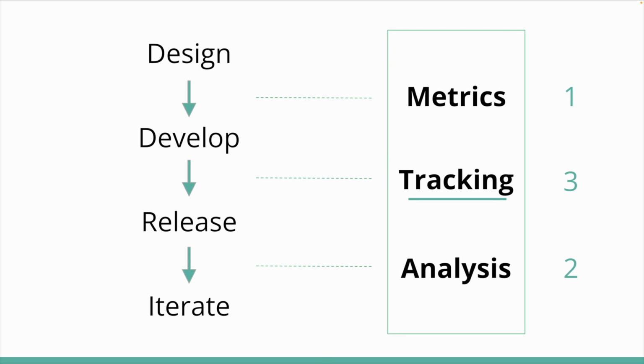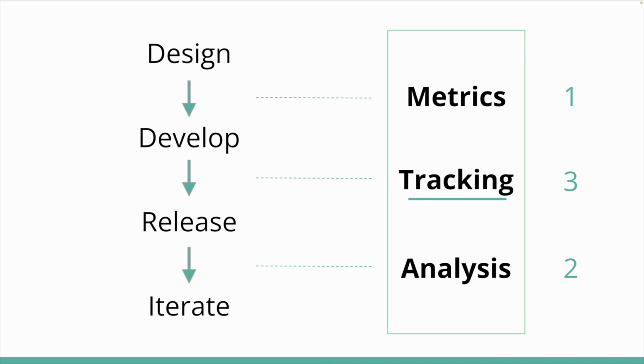Okay, we've learned to create our metrics. We've learned how to build a dashboard. And now that we've seen how events and properties are used to track actions and build those dashboards, you're going to learn how to put together a tracking plan. The tracking plan is the blueprint that you hand over to your engineering team so that they can actually track all the actions that I showed you earlier.